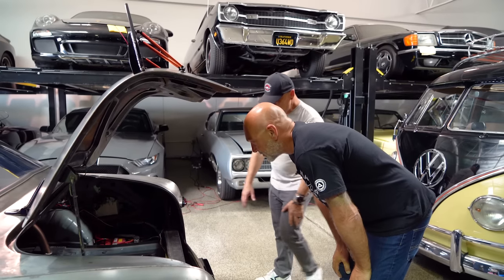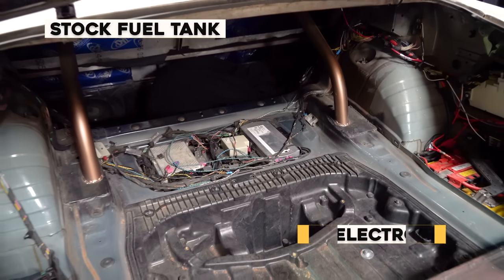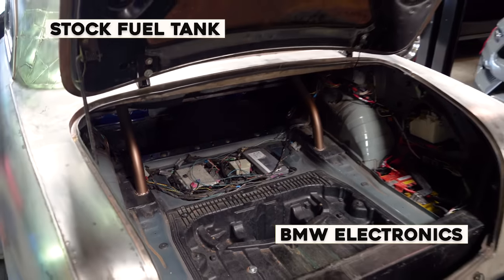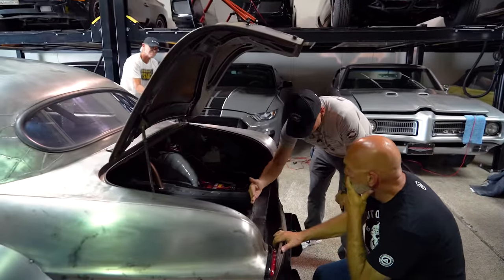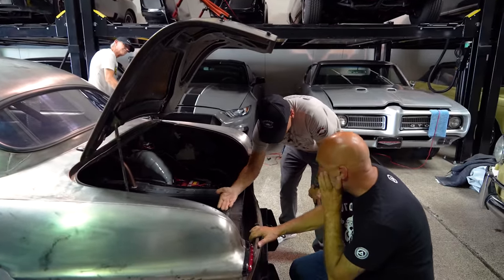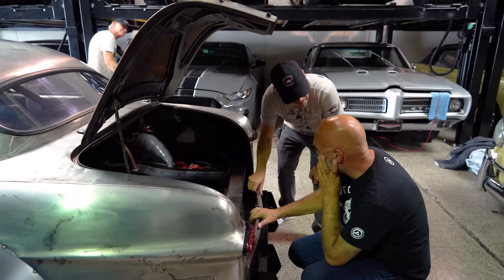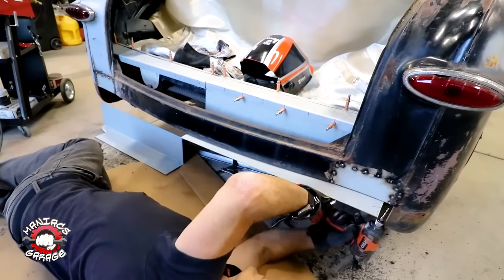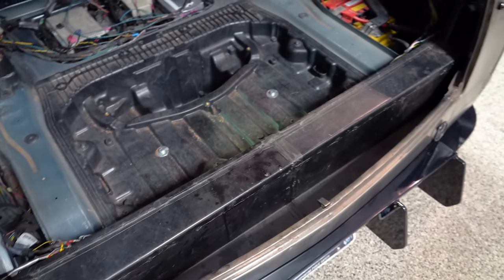So check it out. This is the BMW chassis. Stock fuel tank. Still has all the electronics. Got a nice Optima battery over here. And then this is where the BMW ends. This is a custom piece that we made. It comes out, and this is where the 49 Ford begins. Wow, dude. 18 gauge sheet metal. It's actually electro-galvanized, so whatever you can get into it, it won't rust behind it.